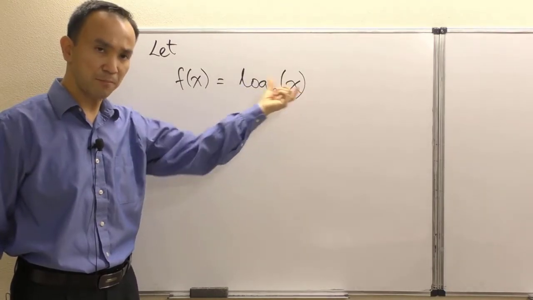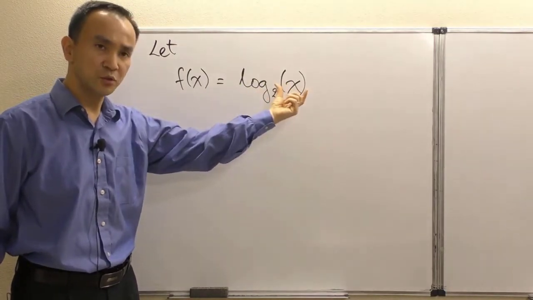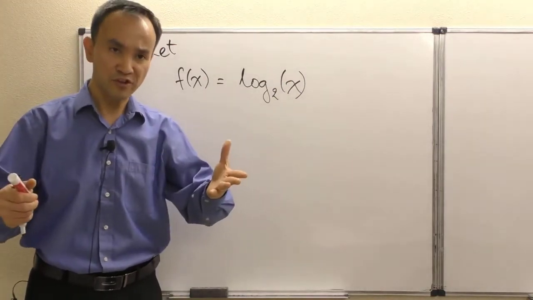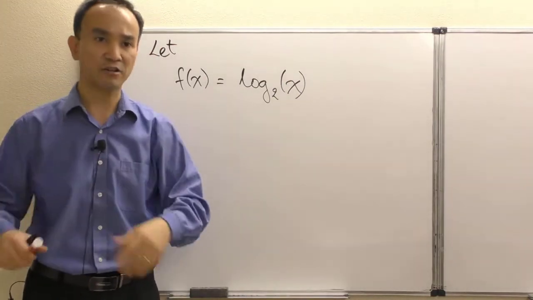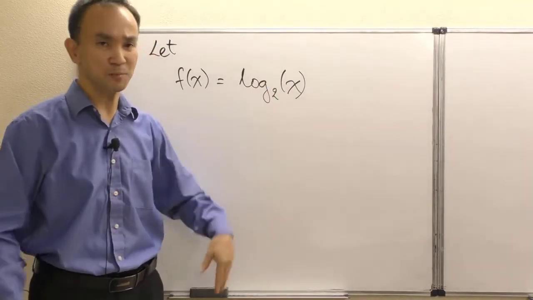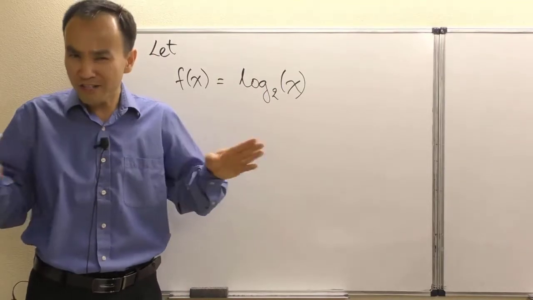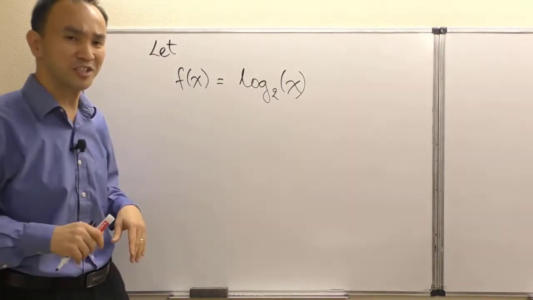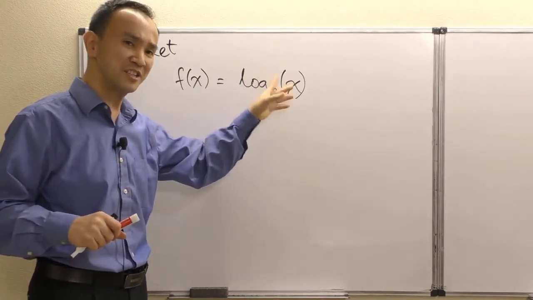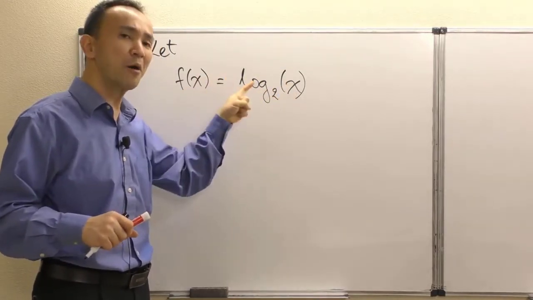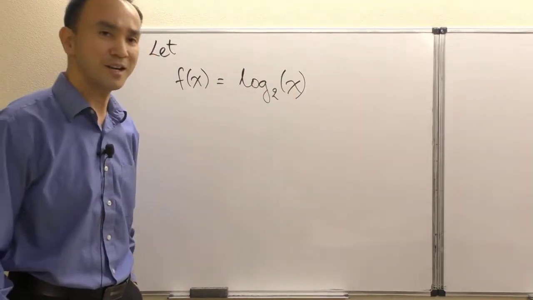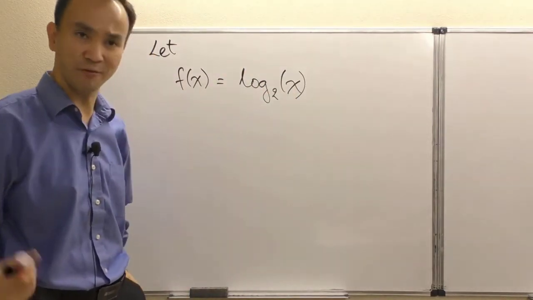We're going to apply log base 2 to that input x. And then whatever comes out after the calculation is going to be our output. That's how we should see this function at this point. So don't worry about what a logarithm function is. But right here, what you have is a function where the rule applies a logarithm base 2 on our input. Okay, so simply just that, we have a function.